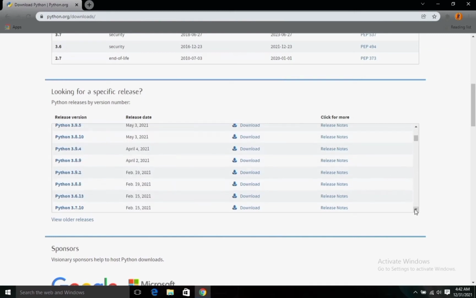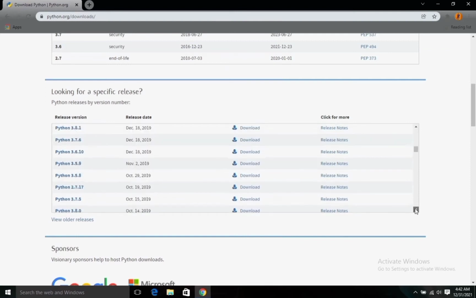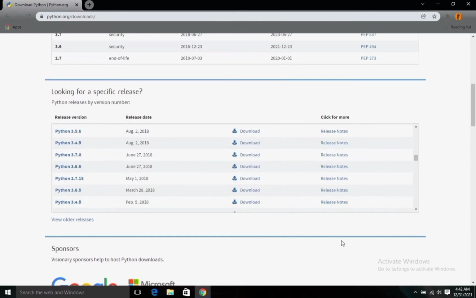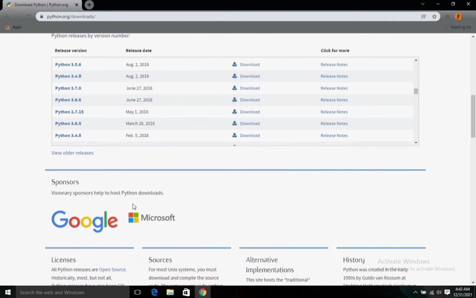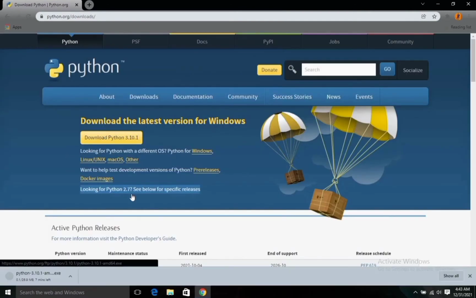Now we are going to scroll back up to check some other versions which you can download. We have Python 3.9, Python 3.7, Python 3.8. So it is of different versions. Now to download, you have to click on the download button, and it will immediately start downloading. Its size is not too much. It is 8.1 megabytes just to download Python. Can you see it is very easy to download, and you have to wait till it is downloaded.